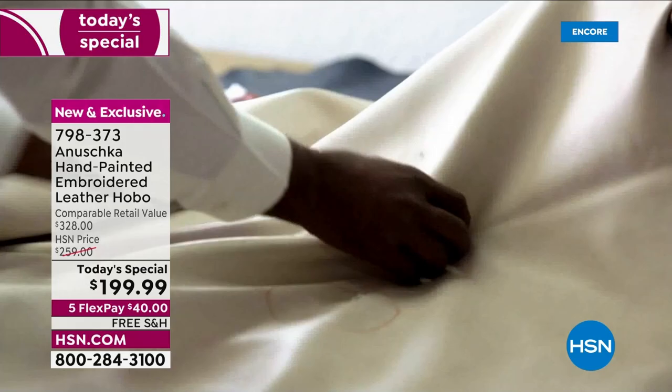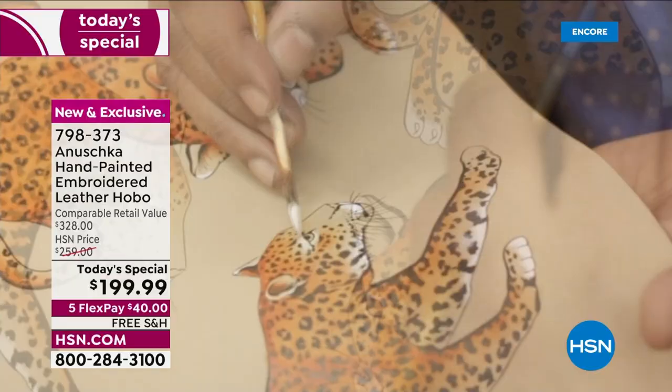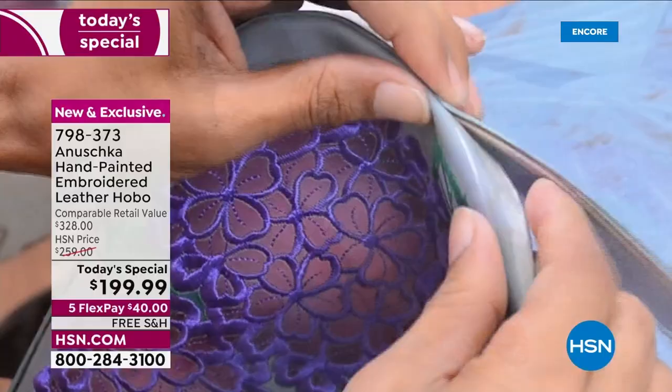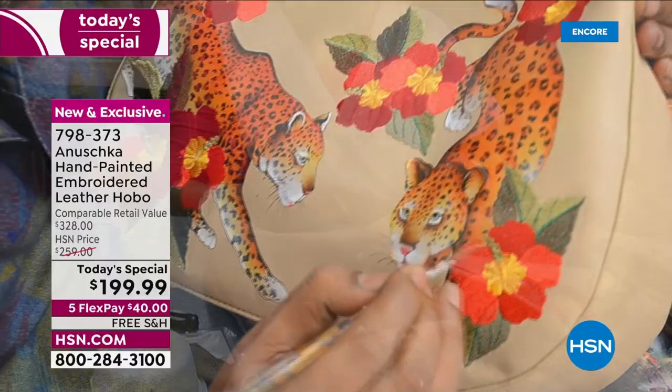What you're watching right now literally started 30-odd years ago, where we were hand-cutting every single piece of leather, hand-painting them. Today we're adding embroidery on top of it, adding three-dimensional details which are just unreal. Every piece is literally made by hand. We hand-cut the lining, hand-cut the leathers, stitch it all together the old-school way. Every piece is made as perfect as we can humanly make it.